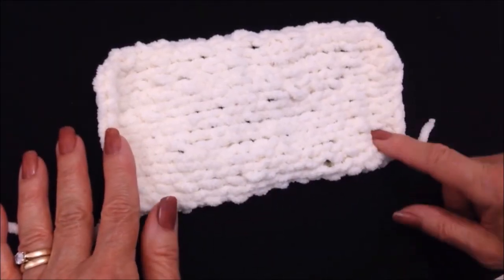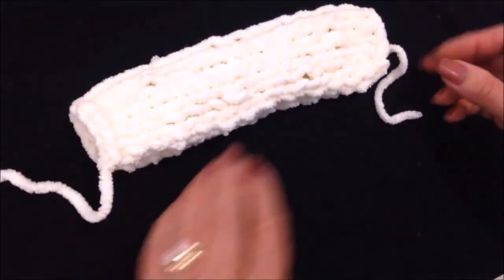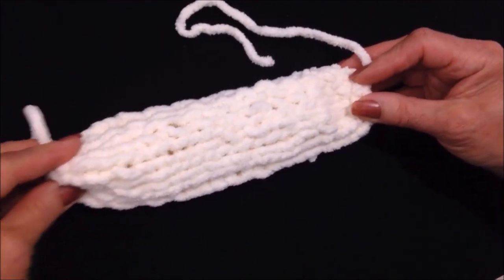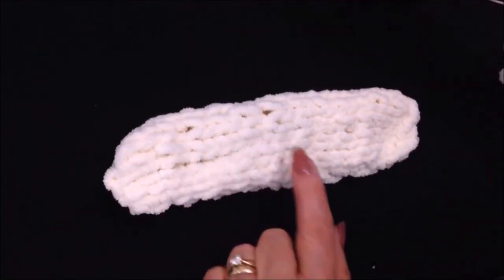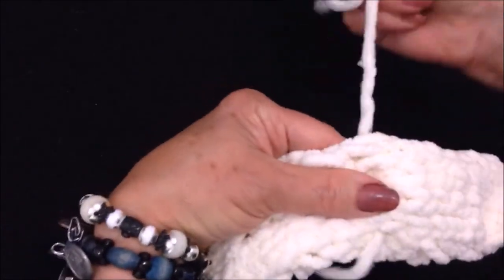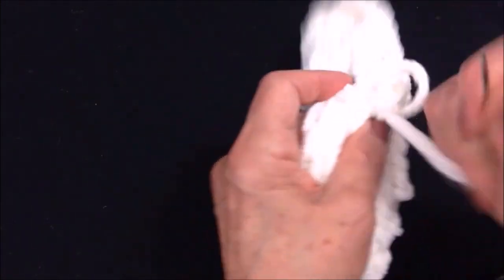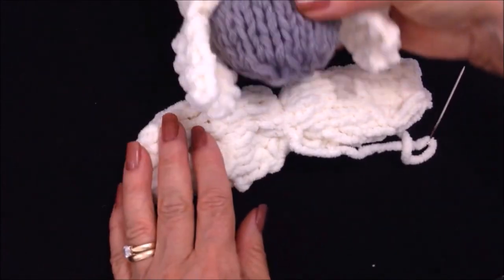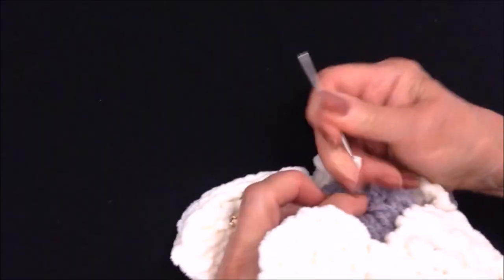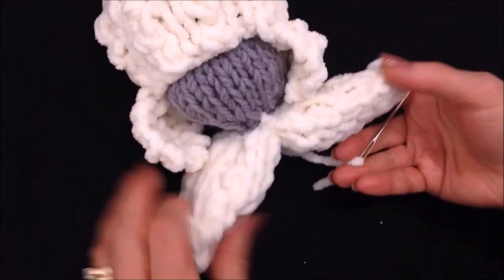This is the section for the arms. To do the arms, I cast on ten stitches, worked 28 rows, and then cast off. Fold these in half and with the yarn end weave all the way around, close that end, sew all the way up, and then close this other end — so now I have the sleeves ready. I'm going to mark the center, pass the yarn through there, wrap it around, and take an extra stitch. Now I'm going to bring the head over and sew this center of the arms right to the bottom of the head, going through several times until it is securely attached.